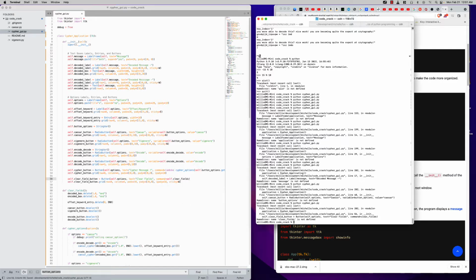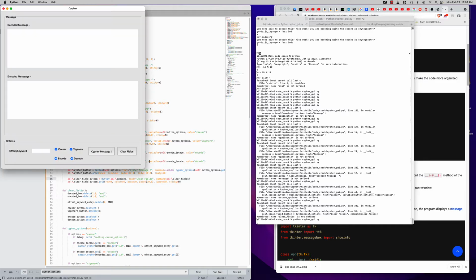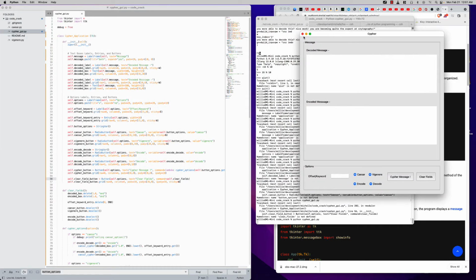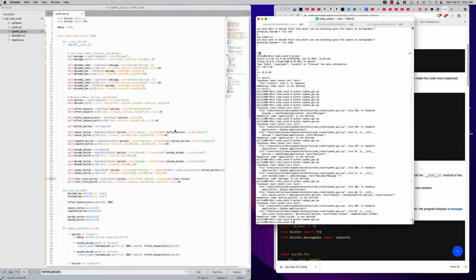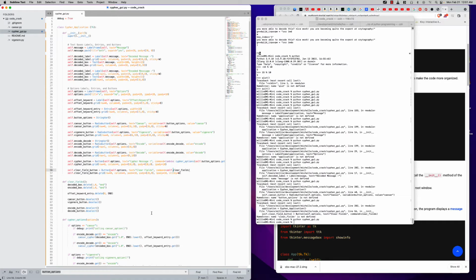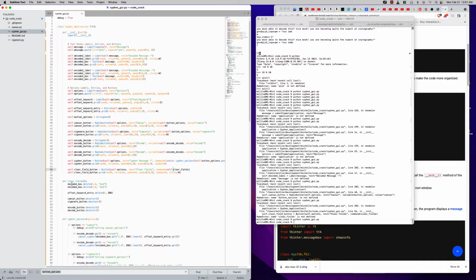Will that work? Okay, got a window again. Alrighty. Now you call decode box. It's like this clear field wasn't defined because it's inside.